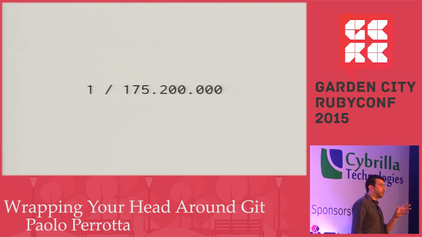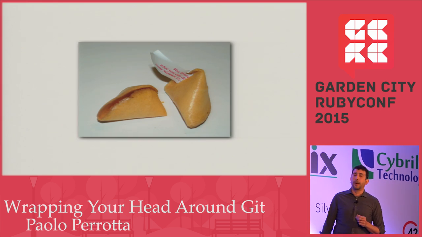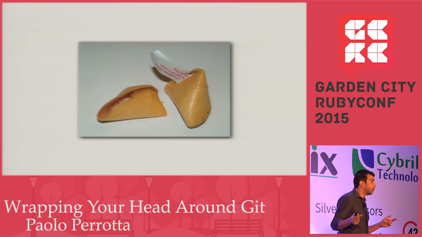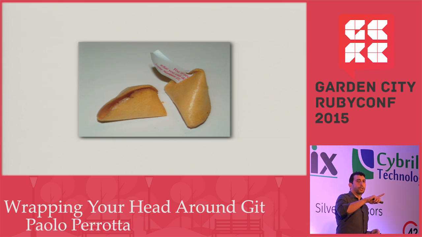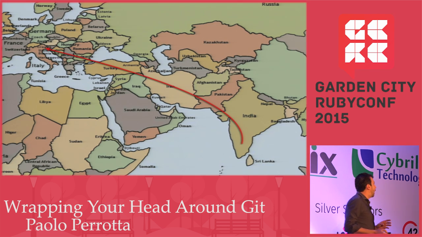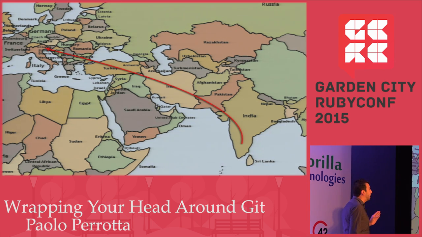This number is hard to visualize. Let me visualize it for you. Let's say that I come up with 175 million fortune cookies, and I put a different number in each fortune cookie, including, of course, the jackpot, because it's all of them. Let's say that the fortune cookie is 5 centimeters long. So you start here in this room, and you track a line of fortune cookies towards Europe. I think it's in that direction, okay? You end up with a very long line, and believe it or not, I Googled for it, you end up very close to where I live, okay? You end up around Venice.